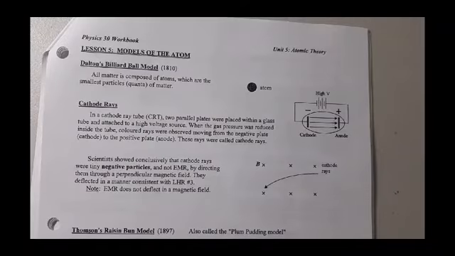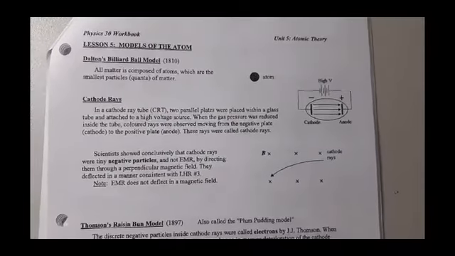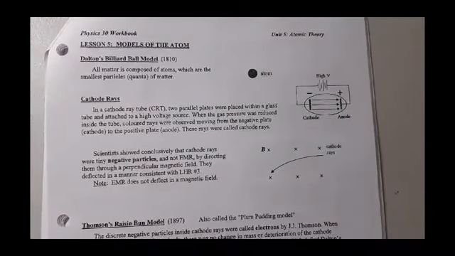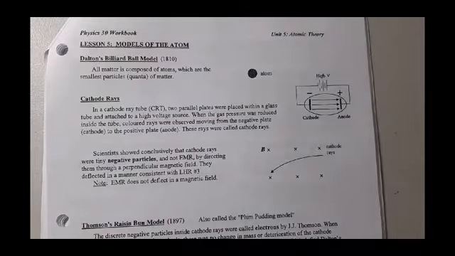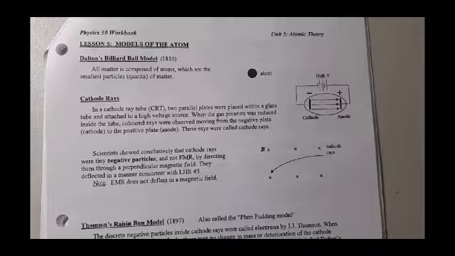Welcome back, Physics 30. Today's lesson actually involved two mini lessons. One of them is a little bit of recalling of the atomic model, which is lesson 5, and lesson 6 is properties of the electron. The part that we are going to focus on is charge to mass ratio. Although it is two lessons together in one video, and I understand that it can be overwhelming for some people, the good thing is we already learned most of them before, directly or indirectly, in Science 10 and some previous lessons of physics.